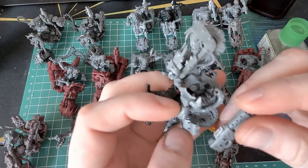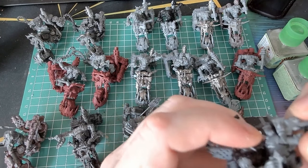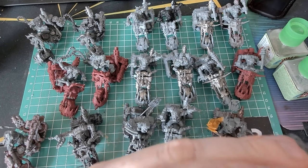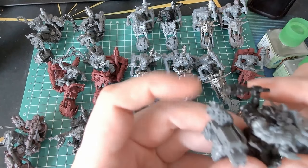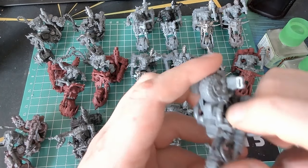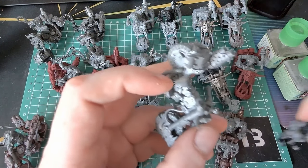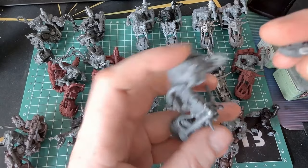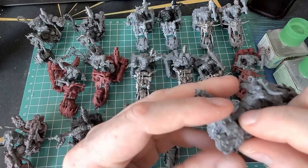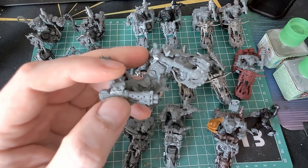I accidentally snapped a gun off. Some of these riders are being really stubborn coming out. Look, I know you're a biker boy but you've got to get off your bike - just like a trip to the doctor, you've got to do it regardless. Let's hope I don't break them all. Anyway, yeah - stick time.